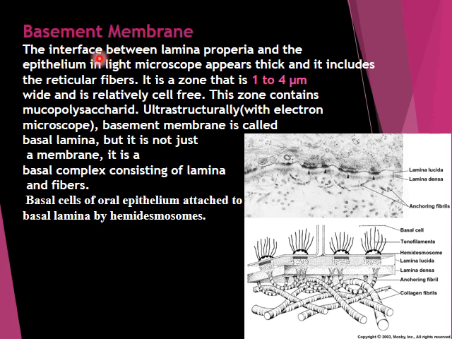The basement membrane is the interface between the lamina propria and the basal cell layer of the epithelium. In the light microscope it appears thick, and it includes the reticular fibers. It is a zone about 1 to 4 microns in depth and is a relatively cell-free zone. This zone contains mucopolysaccharide.